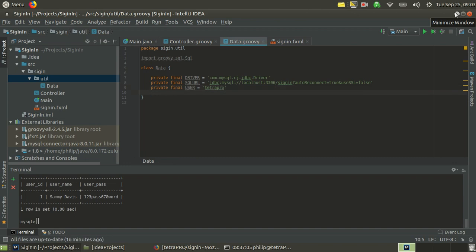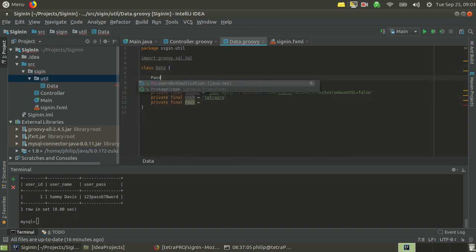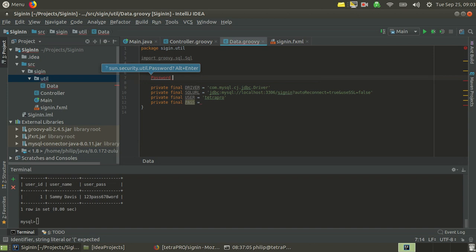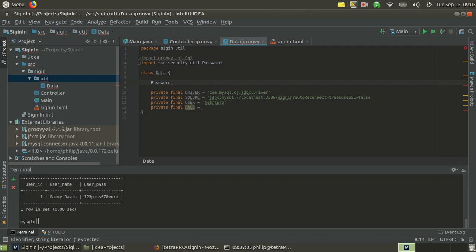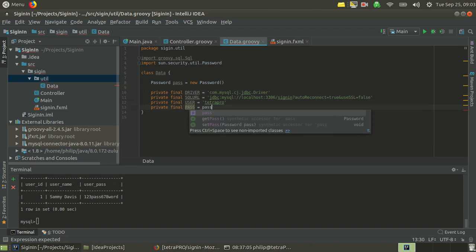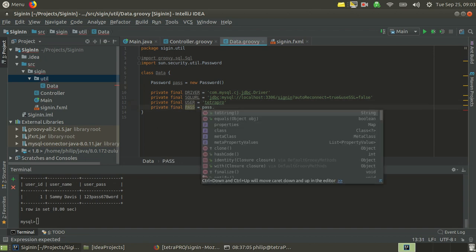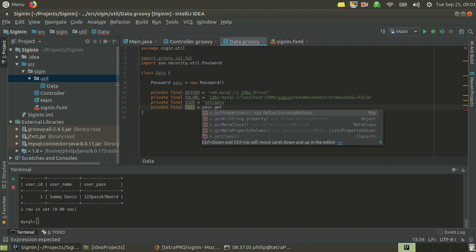Now one more, it's going to be interesting here. Private, final. Now I don't want to show you my password, so I've created a class that will get this. I'm going to just go ahead and write it in here. You won't see it. It looks like there was already one there. Huh. sun.security.util.Password. I haven't used that one. I wonder what that does. Let's see here. We'll call it pass. Go ahead and do a new Password. Okay. Now let me see what methods they have in it. So we can do dot, and we see, is there a getPassword? There's not. I'm not sure.